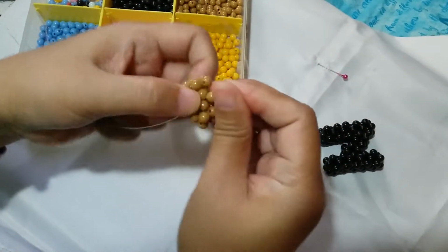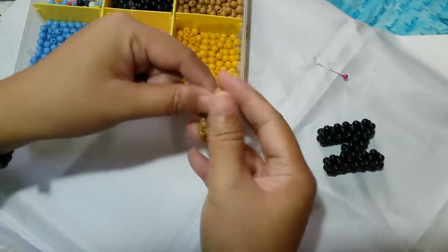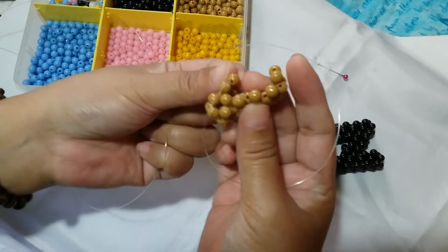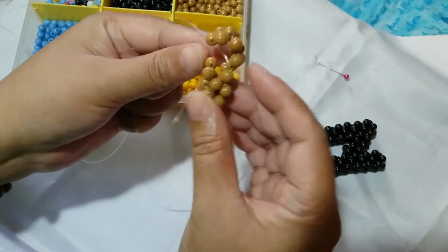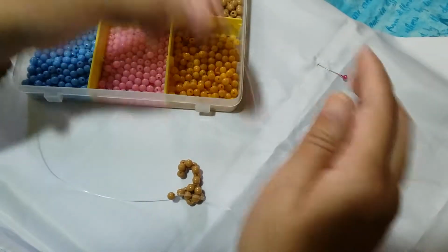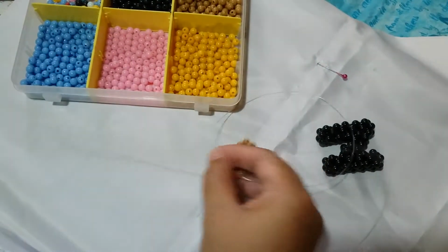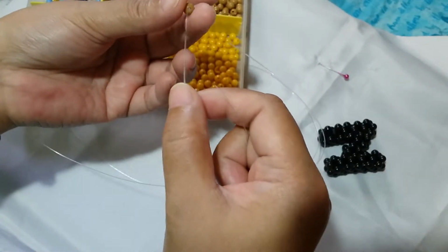So now you will see that there's that upper cluster of 4 there that we're going to connect to the bottom part. So in order to connect it, we're going to put one bead on the right and one on the left, so as to make the second cube.